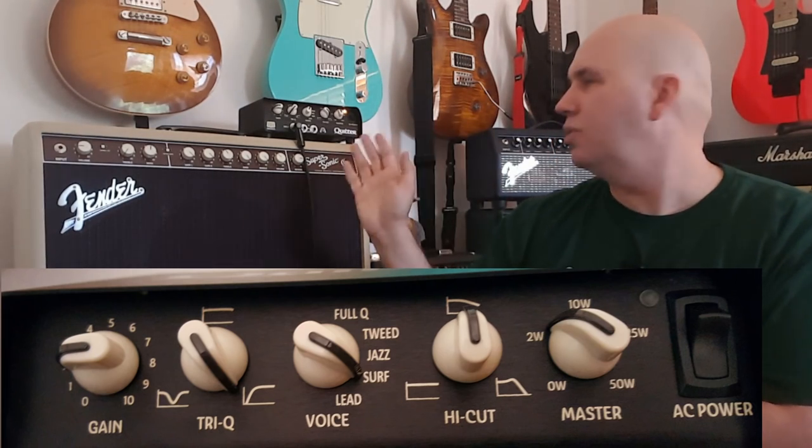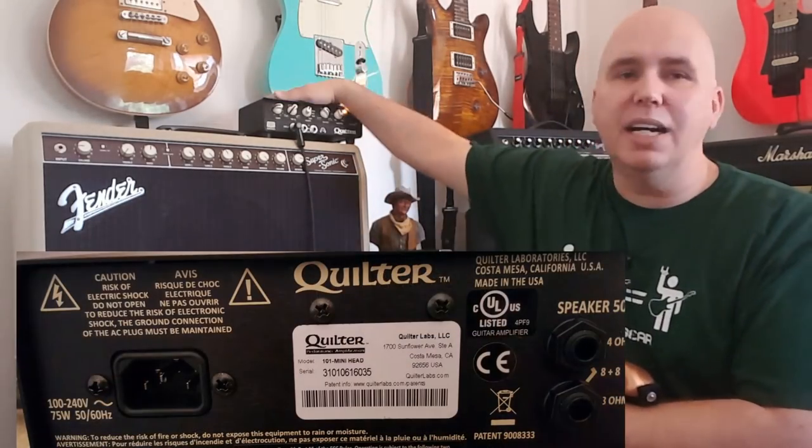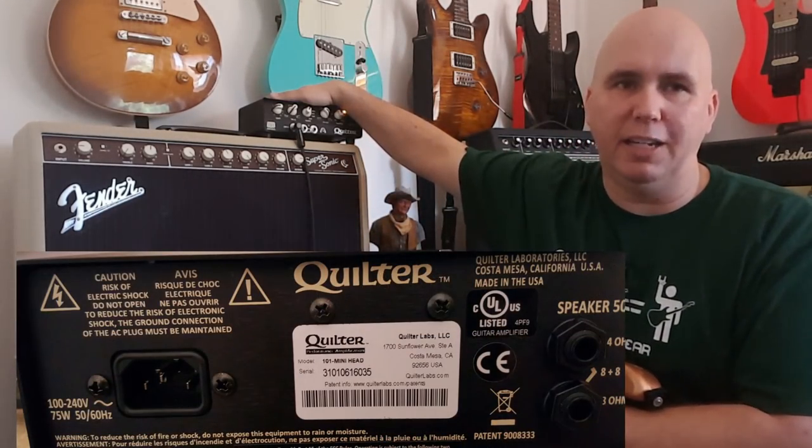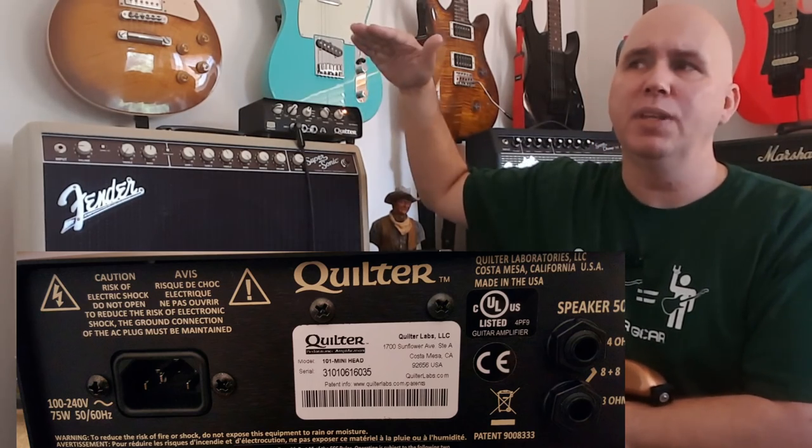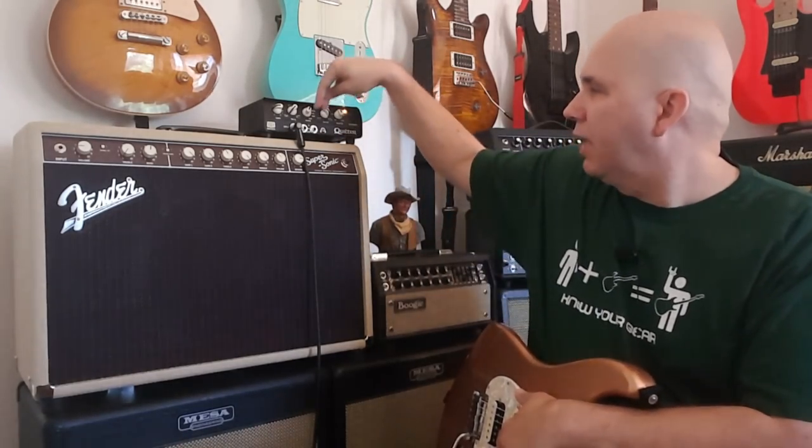So let's do a couple interesting things. It doesn't have a direct out in the back, so you can't put it into a computer and you can't DI out. The model above it, which is 200 watts, has the direct out. And the model above that has direct out and reverb, which is really cool too. But they're not as light as this. And I think this is meant for a specific reason, which is it has an effects loop.